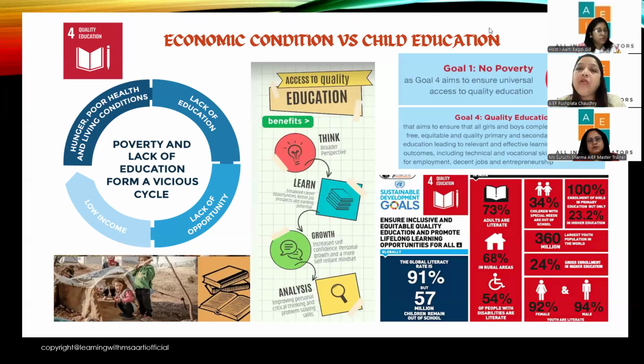Now, because of the lack of quality education, they have lack of opportunities in life because they don't have proper skills, etc. So when they don't have these skills, they do not get good jobs, and when they do not get good jobs, they have low income, and this low income further leads to their poor living conditions, poor nutrition, poor health, and all this again leads to the lack of education. So this is how this poverty trap is formed. And we need to have millions of children who are out of schools, as you can see in the pictures below, that there are millions of children who are out of schools.